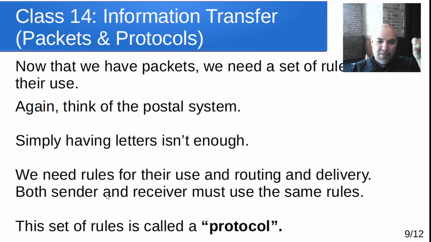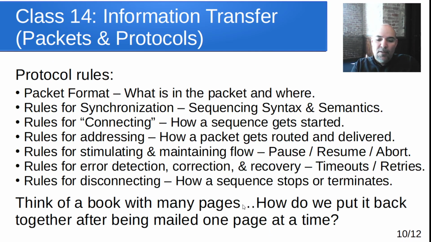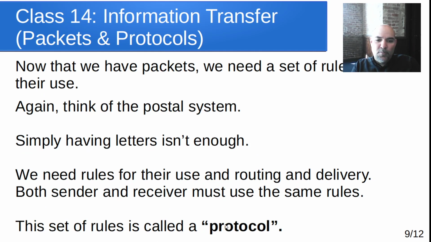Or if you put the stamp in the wrong spot, their machine will not be able to detect it and it'll get kicked back out or set aside as a human needs to look at this and figure out what this idiot did with his letter. So we need to have that set of rules. It needs to be followed by both the sender, the receiver, and any system that touches it in between. And note that set of rules is what a protocol is. I'm sure everybody's heard the word protocol.